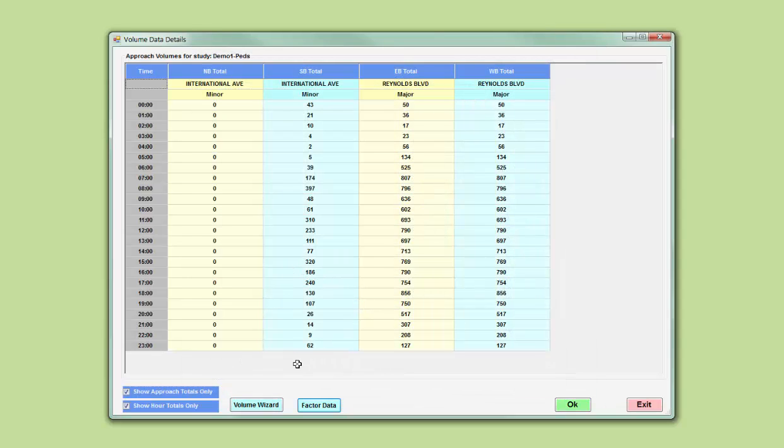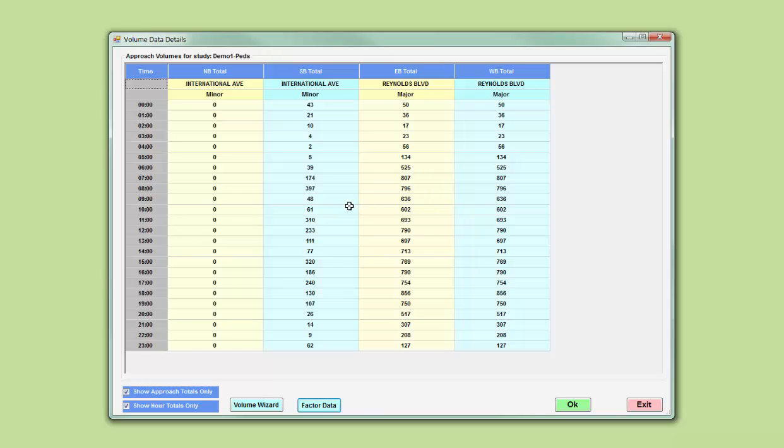I'll get to the volume wizard when I come back here for a new study. Now the software, as in version 1, looks at the warrants that are enabled and then lets you know if you have enough volume data for those warrants. So if you have warrants 1 or 2 enabled, you need at least 8 hours on 3 approaches.